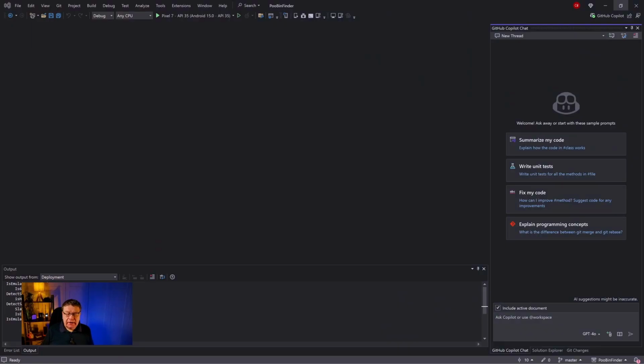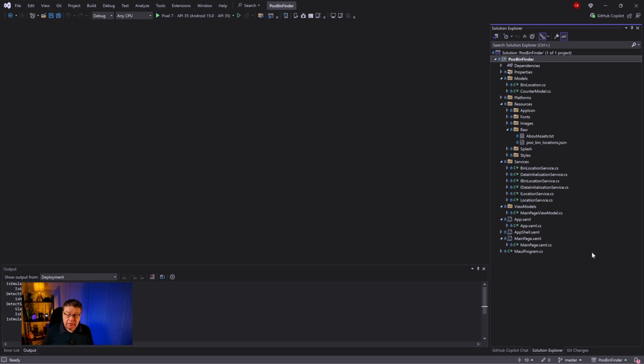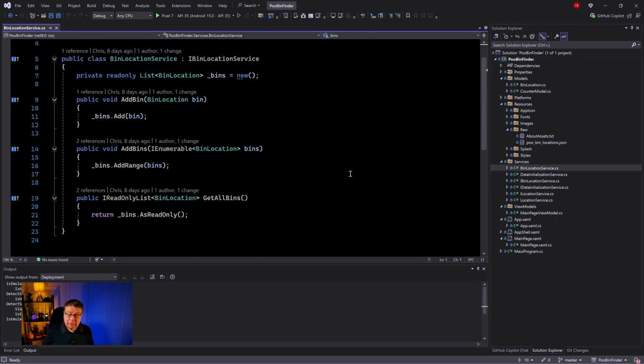So if I share my screen, we are back in our Visual Studio solution. And if we look to the location service implementation, no, that's not the right one, is it? I hadn't noticed until now that we've got a very confusing naming of the bin location service and the location service.